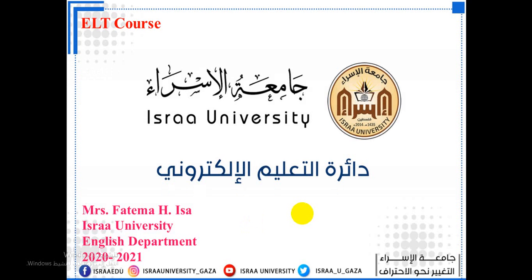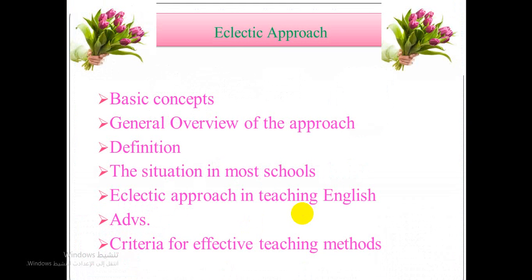Different approaches differ in the level of teacher and student participation and situation. Today, inshallah, we'll discuss another approach in teaching and learning a foreign language, which is the eclectic approach. The outlines that we'll discuss here are basic concepts, a general overview of the approach, definition, the situation in most schools, the eclectic approach in teaching English, advantages of an eclectic approach, and criteria for effective teaching methods.